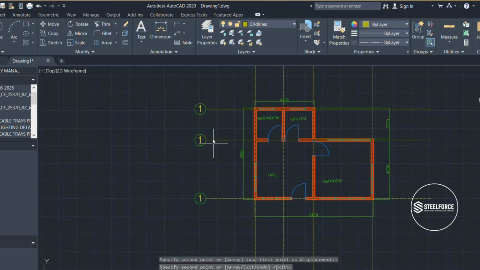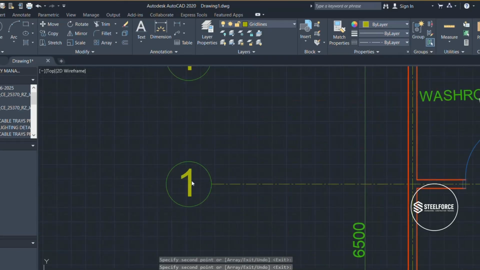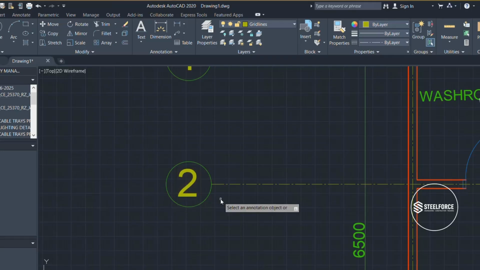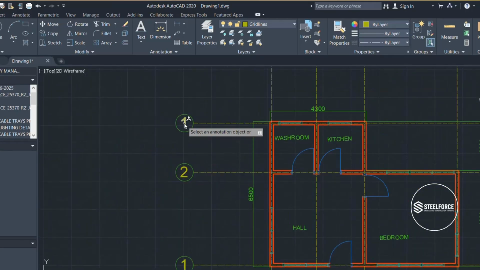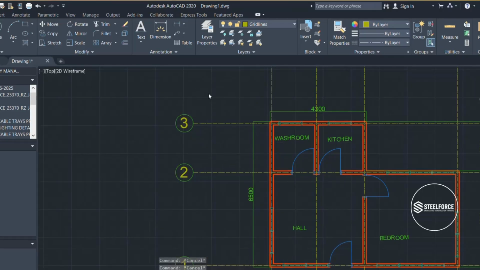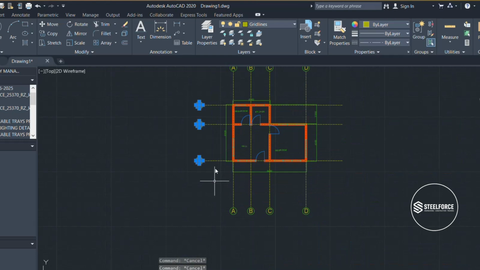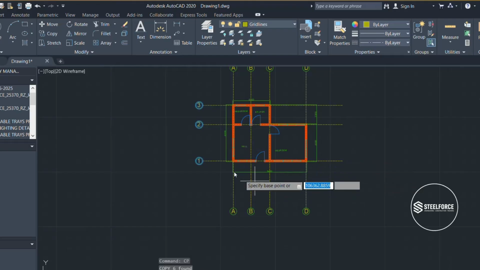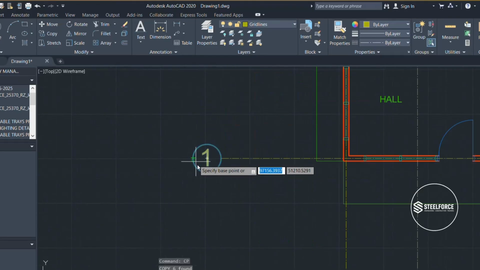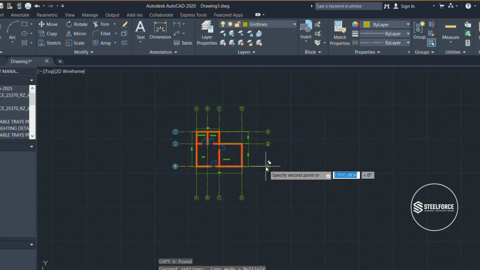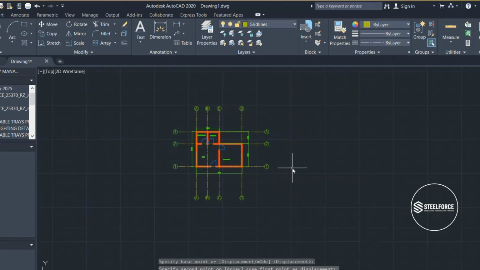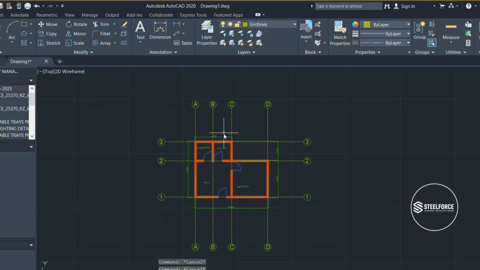Let's enter on the keyboard. So we'll change this to 2. Enter. Then we change this to 3. Enter. Then we copy what is here, there. So copy. Enter. Then we paste here. Then press enter on the keyboard. So now we are done with our grid lines.